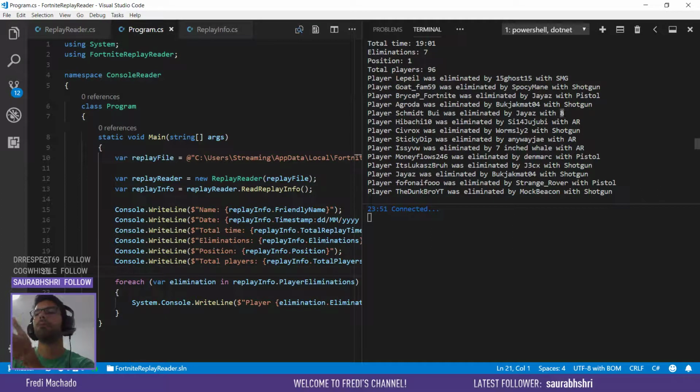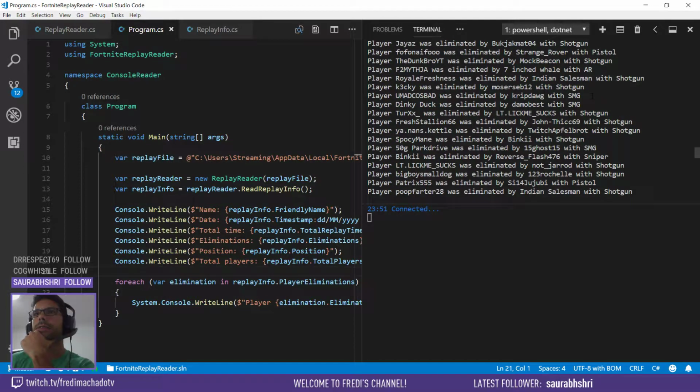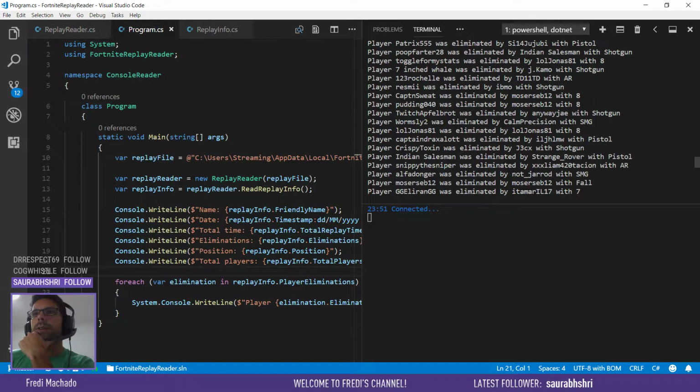This one's shotgun, pistol. So the value 8, I don't know what it is. It can be explosion, it can be, I don't know, LMG, I guess, because that LMG is different than SMG. So AR, shotgun, pistol. Pistol, I'm not entirely sure about the value for pistol, but I think I have some replay files where I killed people with the pistol, so I need to rewatch that and then try to read the binary values for that, so I can be sure of this. So yeah, lots of eliminations.